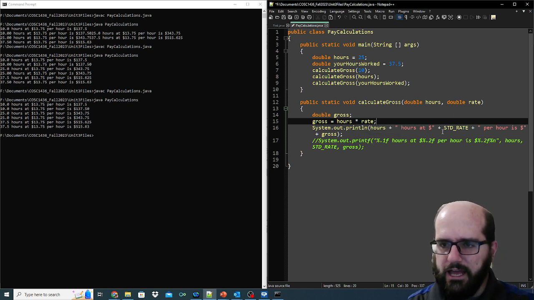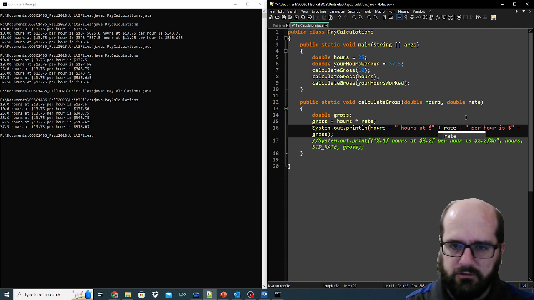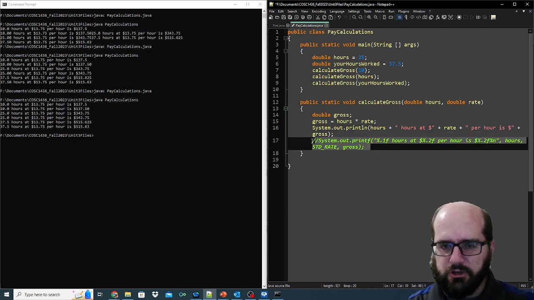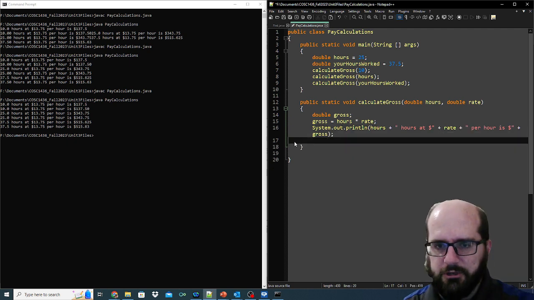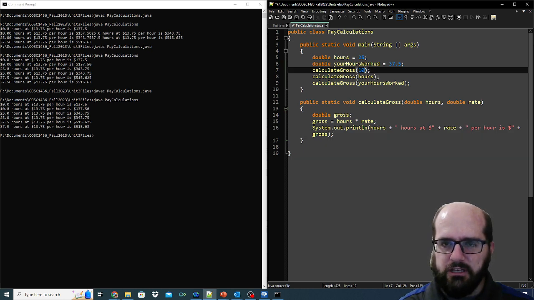Let me take out the standard rate and call this rate. I'm going to take away this printf command, because that was just for fun last time. So we have hours at rate, and up here, we can pass in a rate.